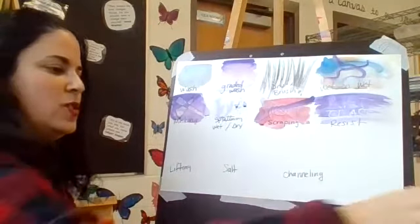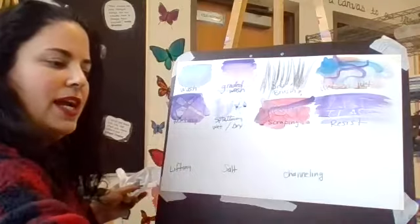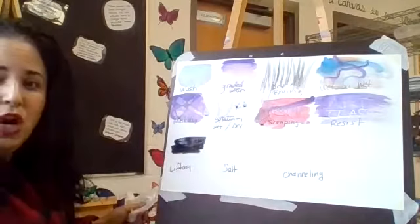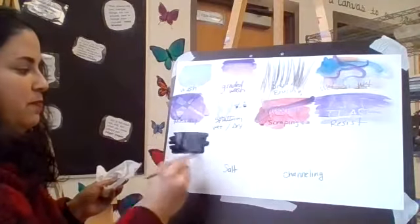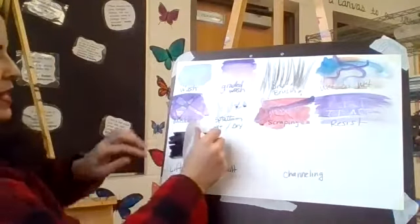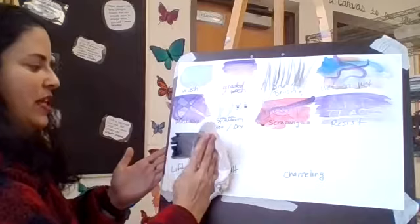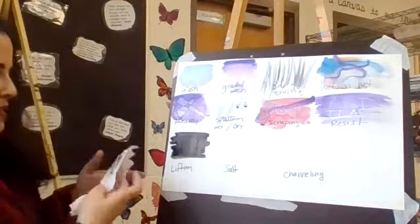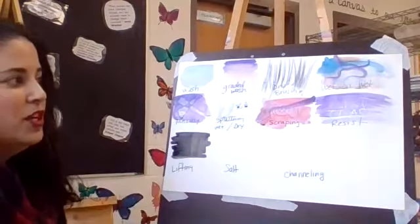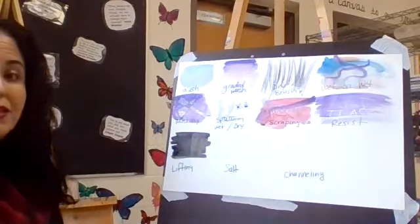All right. The next one is lifting, and this is where your paper towel is going to come in handy. So you have the lifting technique. If you put too much paint down, you're like, ooh, that's way too dark. I can't see through that because watercolor is supposed to be transparent. Well, I can take my paper towel, and while the paint is wet, I lay that down and actually lift off some of that paint. And this could be good for textures, just like how I was doing over here, to kind of dab up some of that extra paint. Pretty cool.